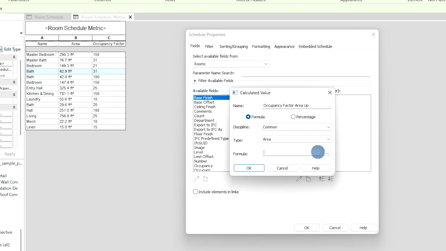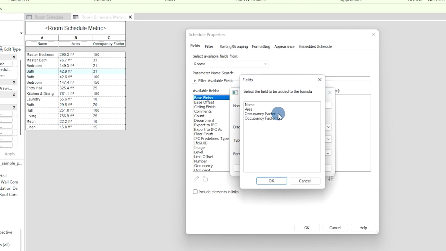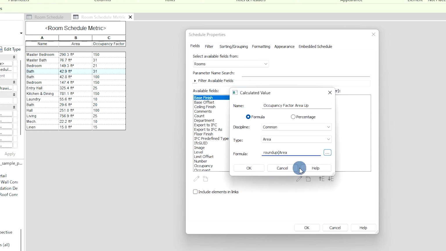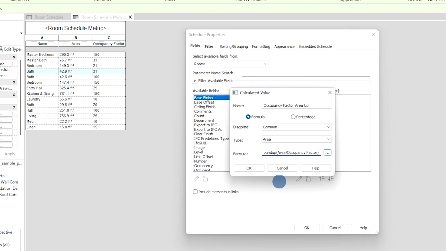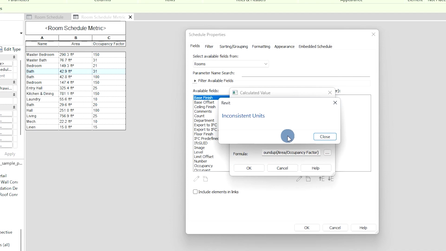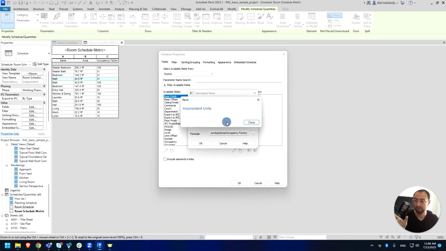But when you try to do this, it will give you an error. And this error cannot be resolved even with the trick that I'm going to show you, because it will not read this formula as an area. When you use round up or round down formulas in Revit, it doesn't want any units.